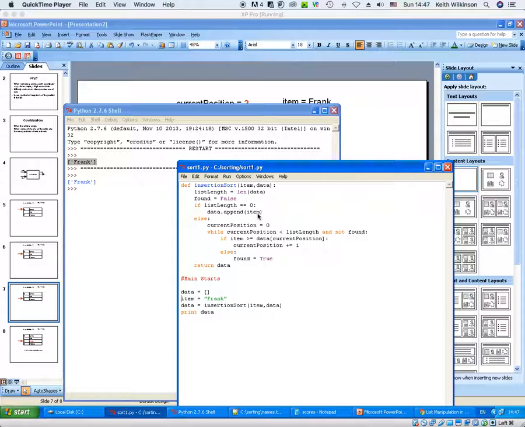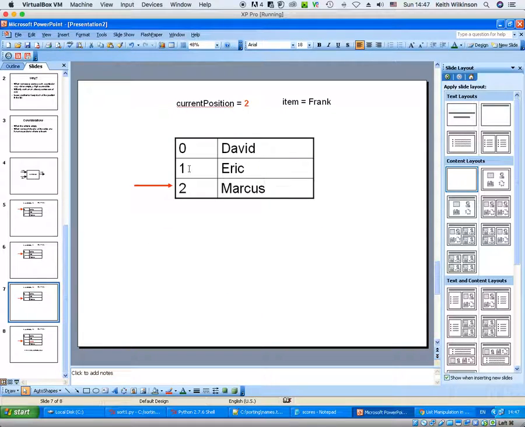the list. If it isn't empty, we're going to run through the list, finding two things: the current position, starting off at 0 and then going up to 1, then to 2, then 3, then 4, until we find the position. So in other words, we've found it. It's between, on this one, between 1 and 2. So we found it at 2. We need to insert it at that point.